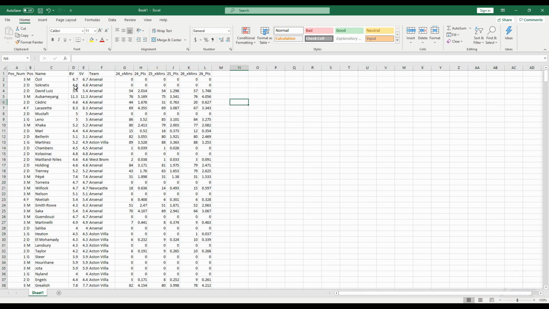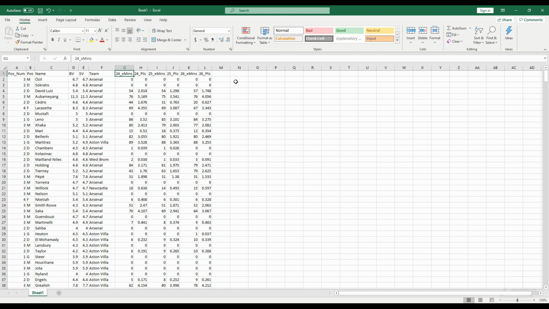So now I will need all the fields here. So I will need buy value, sell value, team. Obviously, I will use these points values too. So we won't be using expected minutes in this video, but it is possible to include these into your decision making somehow.